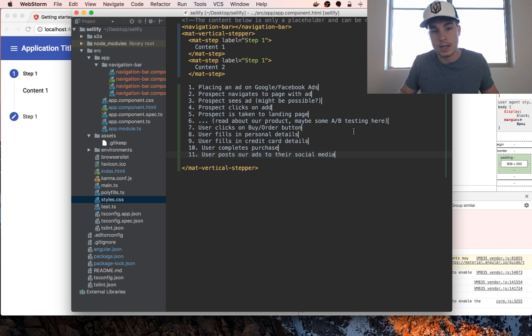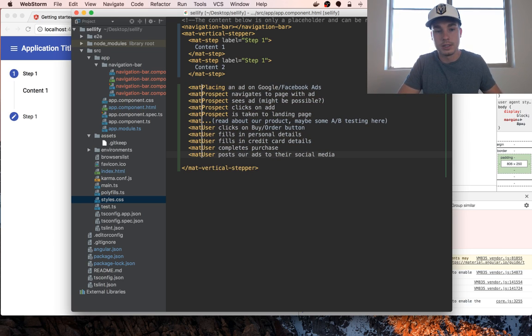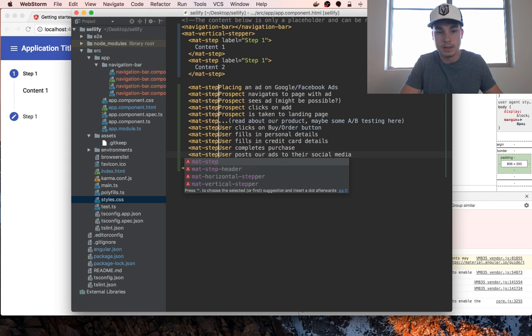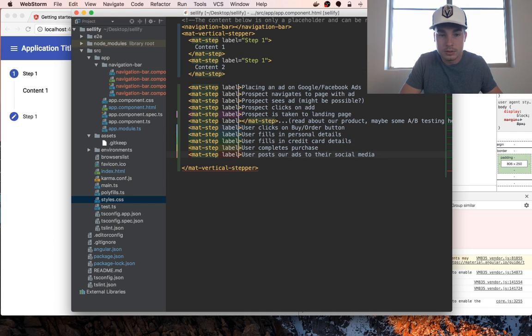There might be a shortcut to do this a little easier. And now, oh, actually, you know what? I want to do every period. Except I got that one, darn. Because I want to delete these numbers to the left of my carets here. So I'm going to delete that. And now I've got a cursor set up for each line, so I can do a new MatStep for, oh, that's weird that this one did that. It's not what I wanted. Well, whatever. That one's just going to not work. And we are going to do label.